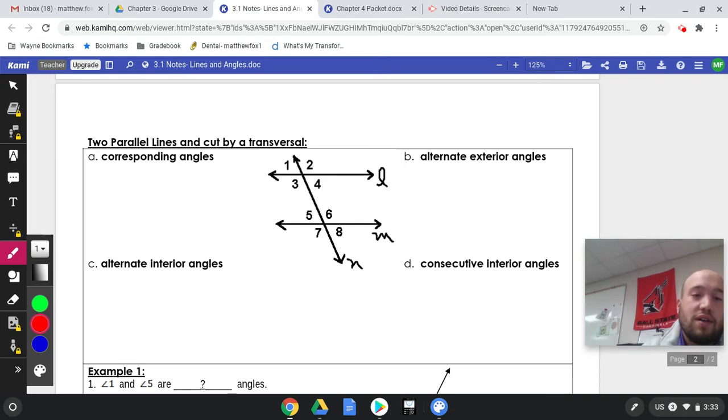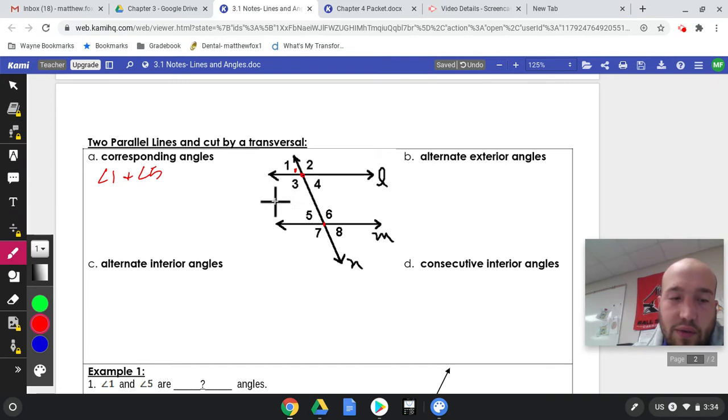So in the same way here, up in the top left, if I look from this intersection here, L and M are parallel, cut by this transversal line N. Transversal just means it cuts through. And I go, I'll show you with my mouse, up to the left, that's angle 1. I also, from this intersection, would go up to the left, angle 5. So angle 1 and angle 5 are corresponding.